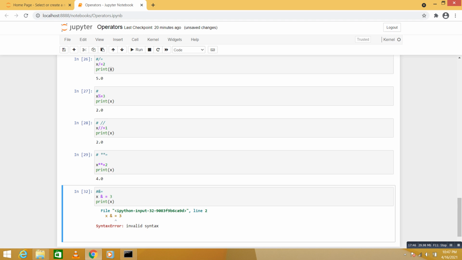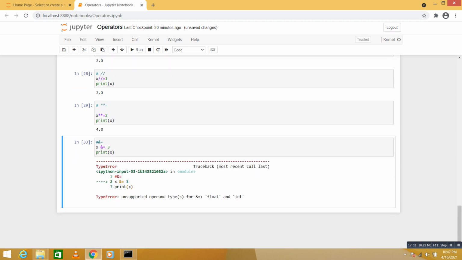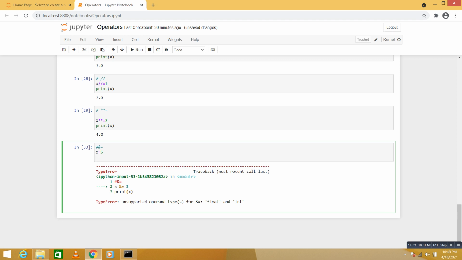But it shows an unsupported operator error for float and int. So we are going to redefine the value, x is equal to 5, and x percent equal to 3, and print the value of x here. It is going to give the output 1.